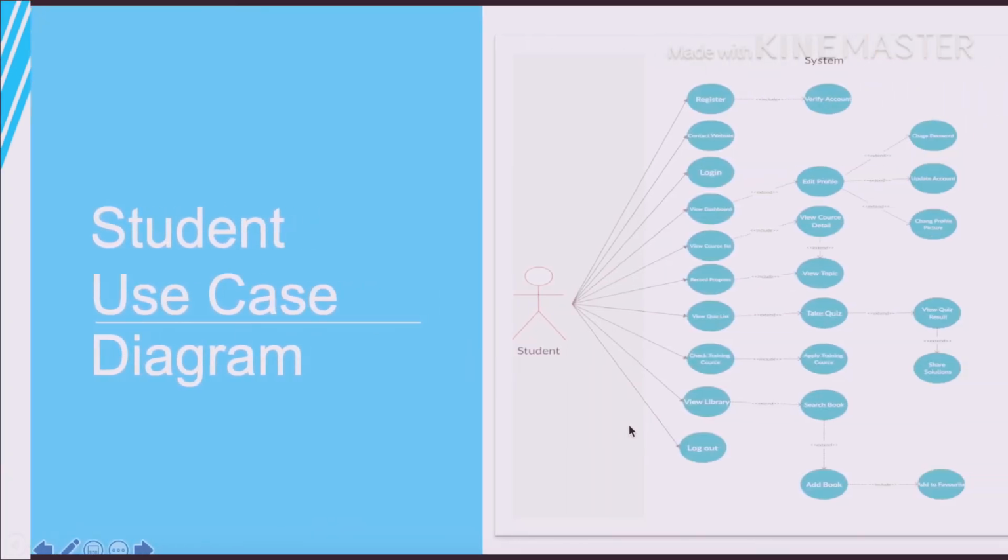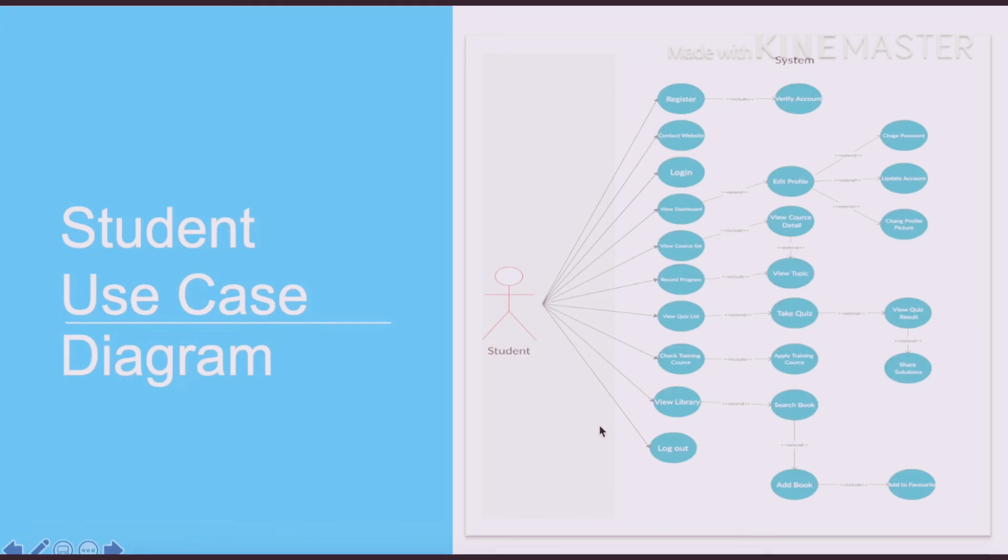After describing the main objectives of our project, this is the field of study that deals with the system process design, specifically use cases. Use cases describe how actors interact with the system. We have considered the only primary actor of the system to be the student actor, which deals with several use cases. We have also considered the relationships between the use cases as include relationships and extend relationships.